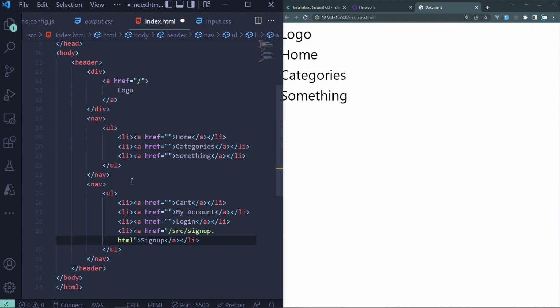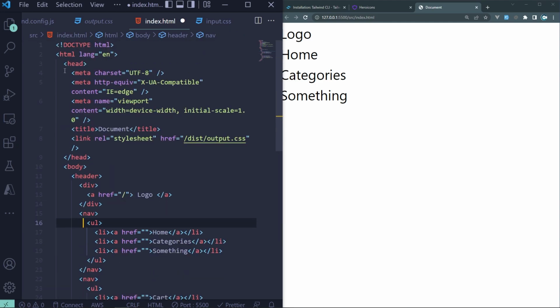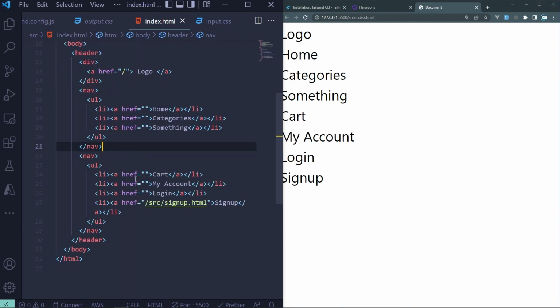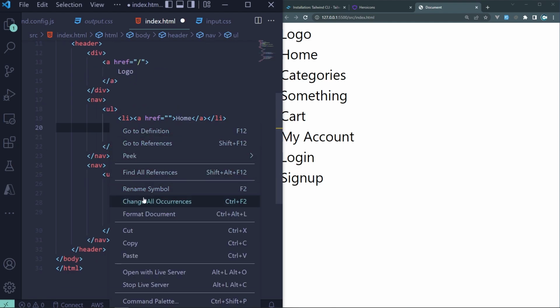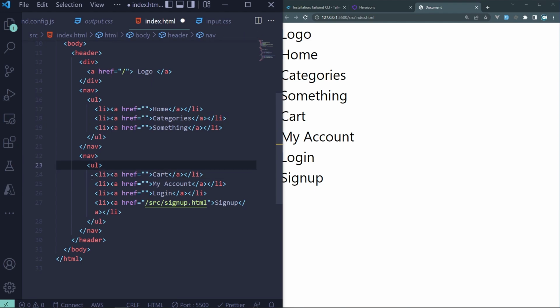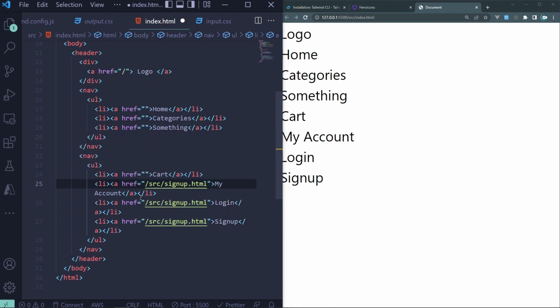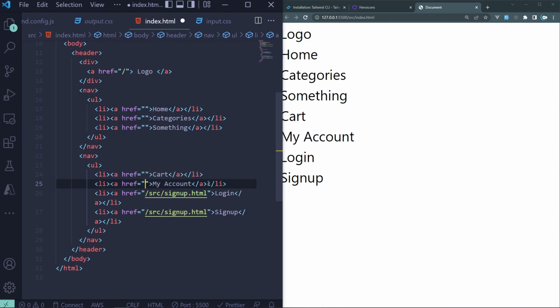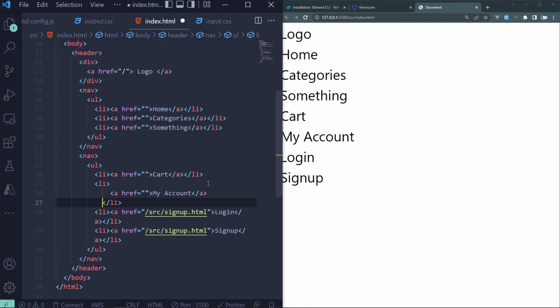That's going to be source/signup.html. Actually, when I format the code, I think it formats for 2 spaces. That's good. I just didn't want to have 4 spaces like it was right here. I prefer 2 spaces. So if I right click and format document, it's going to format on 2 spaces, which is exactly what I want. All right. And here we need to have login, and here we're going to have, well, this actually will be a parent menu, and inside there, we're going to have a submenu for profile and etc.